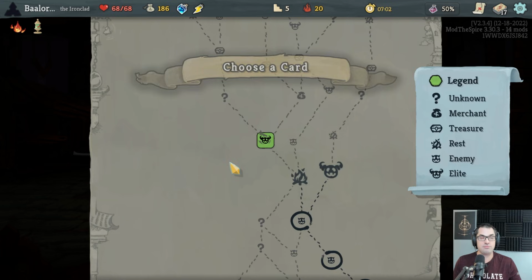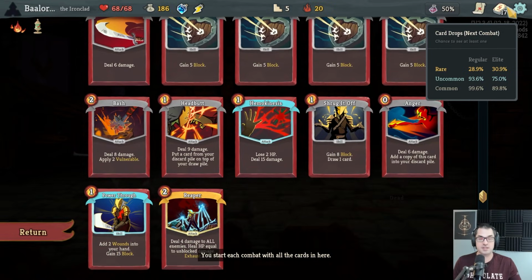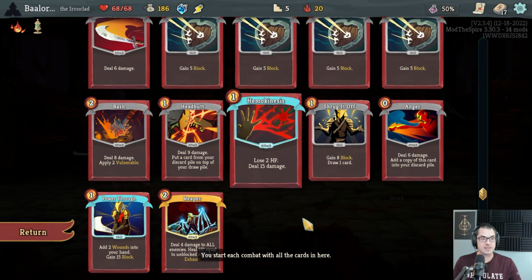I need just a bit more oomph in the deck to be able to fight whatever this is. And I probably have to upgrade Hemokinesis. This goes to 18, right? 20. That's right, 20. 20 damage. That's a lot of damage.